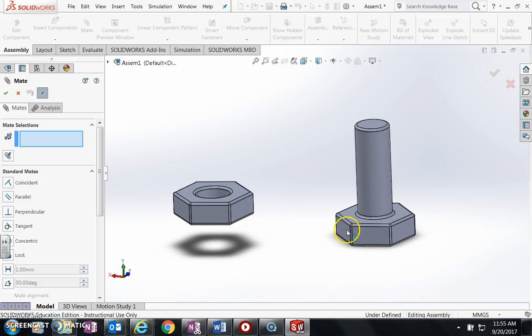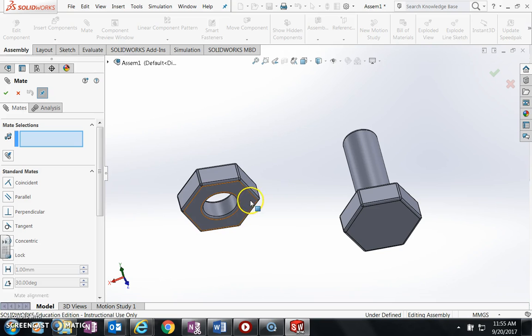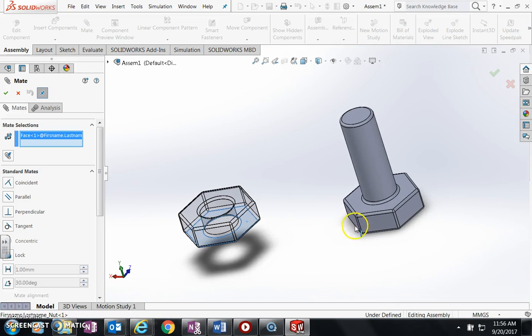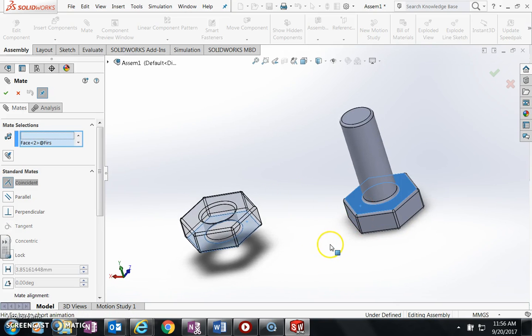We know that the nut is going to rest on the base of the bolt here. So we're going to select the face under the nut and select it, and then select the face right here of the bolt.